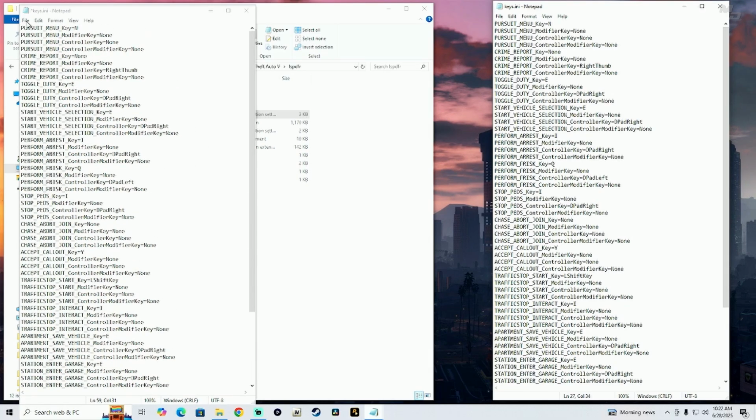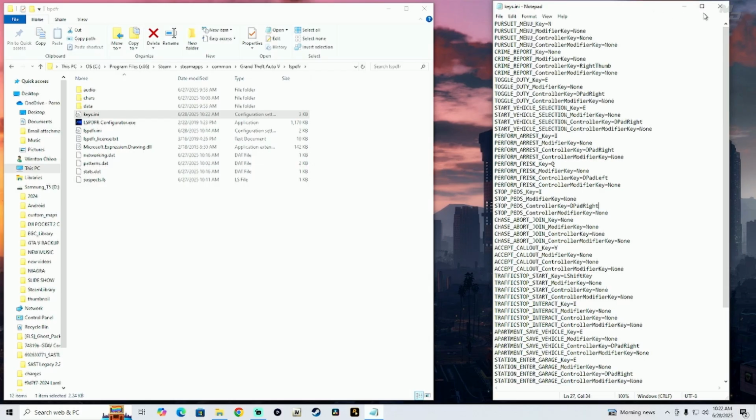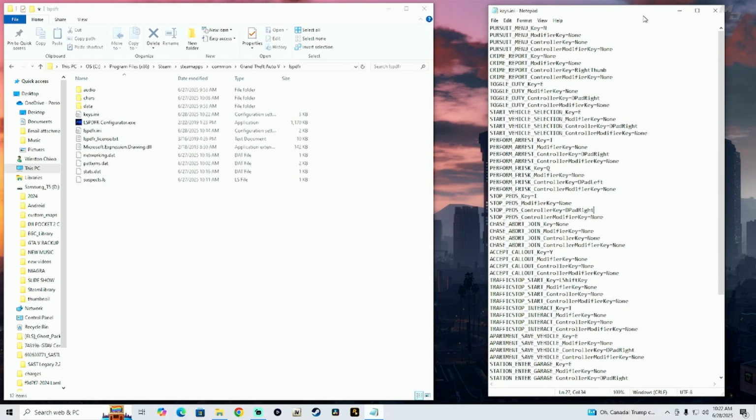So if you made any changes here, guys, just go ahead and go to file and save, and then you are ready to install Stop the Pad, Compulite, and custom ultimate backup, custom pullover. I think the other thing that we need to install is a mod that I just seen, says something about turn off the radio or something like that. We need to make sure we install that one, especially if you want to create some content for YouTube or something like that. The radio might be an issue, so you always want to make sure your radio is turned off and you have your own music that is not copyrighted.